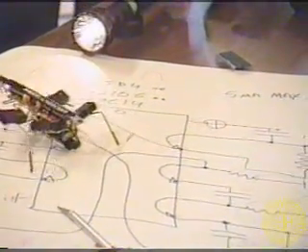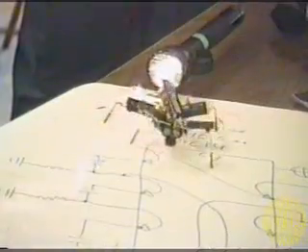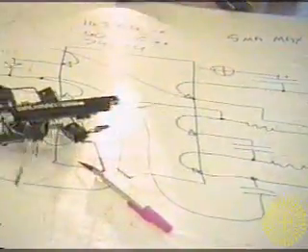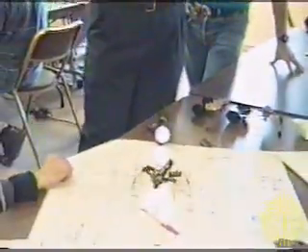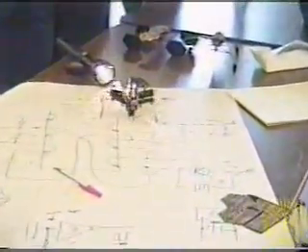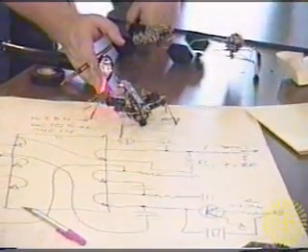We've got a very narrow light source here. The reason the light is actually shining is that when it walks backward — because of the way it's shaped — it always winds up going away from the light. So when it bumps into something, what these eyes do is illuminate something that's close to it. That means it illuminates the closest wall when it gets inside a corner, and then it will back out against the wall it's closest to. So if it doesn't stochastically get caught in a corner, it will systematically bump its way out and do a wall follow.